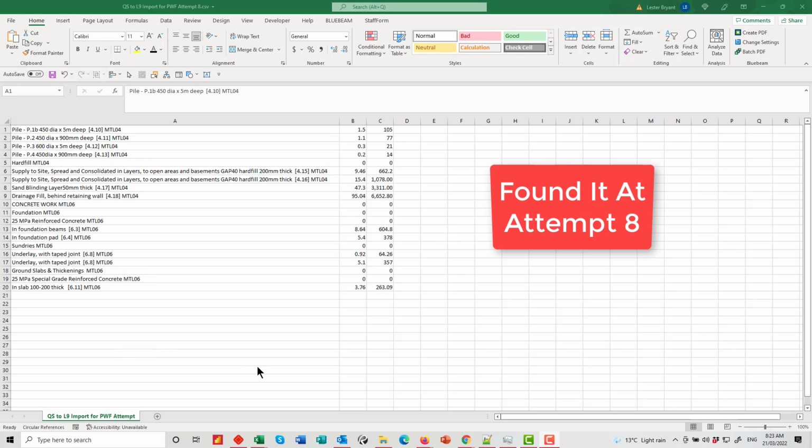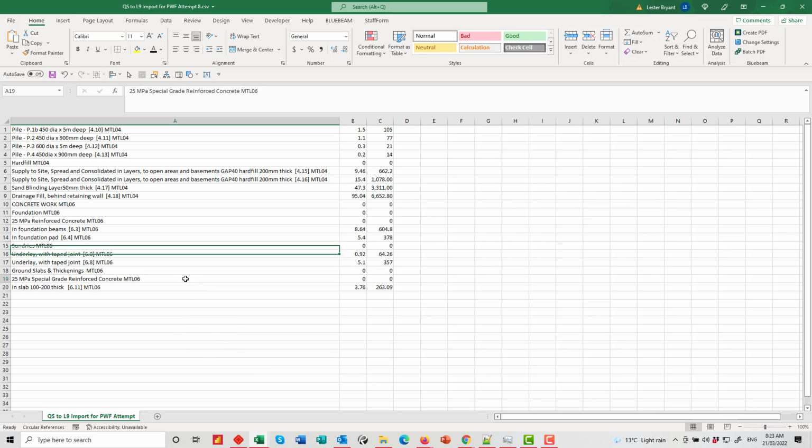Now on attempt 9, the issue was clear, and I'll tell you which row it is in. It's this one here, see this down here? Nothing obviously wrong with that, but there's a bit of data in there that's going to conflict and cause issues. Now at this point I needed to take another step. There's something that's conflicting with the other software and I know it's within that, so I isolated that and I put that one row into this bit of software over here.